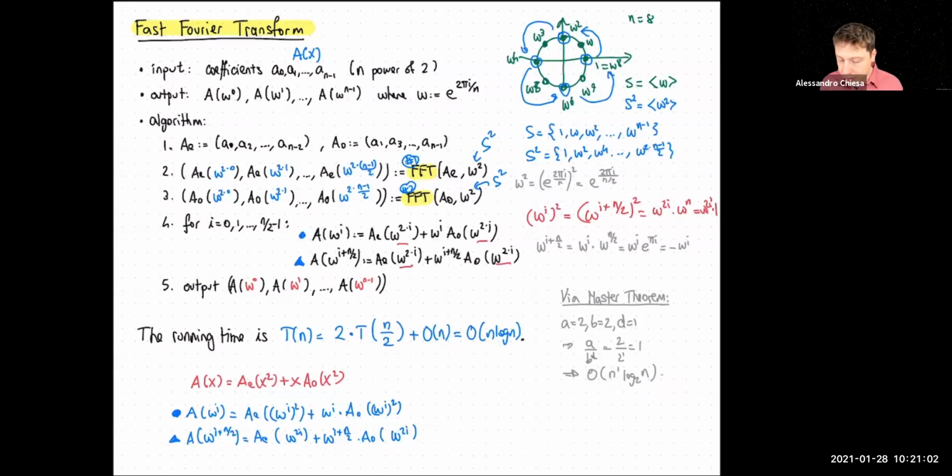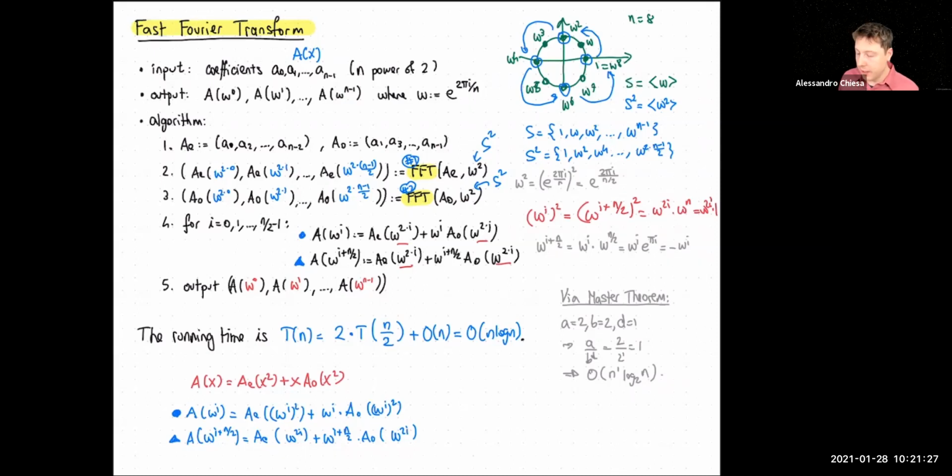There's a question about, isn't this one an odd exponent? Remember that n is a power of 2, but we are 0 indexed. So the last one is always odd, okay? So also here, n minus 1 is odd. You can also see it here, that it corresponds to an odd power.